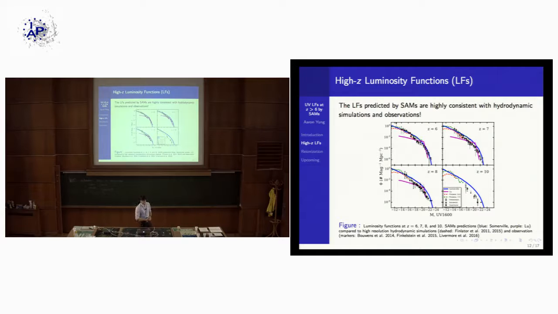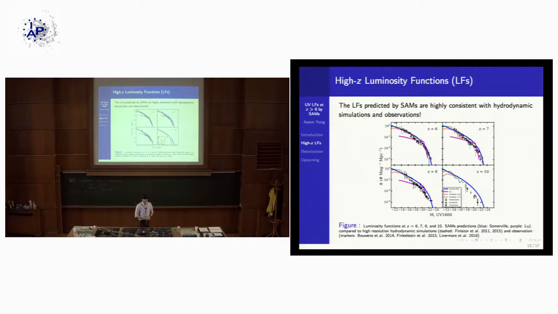It's a little hard to spot, but you probably know where they are. And with high-resolution hydrodynamic simulations shown by the red and green dashed lines, even though this is only calibrated to the z=0 universe, the result from the Somerville model seems to be in great agreement with other studies. And this looks very promising, I think. I also want to point out that we actually made these predictions before the Frontier Fields observations came out. So it is very encouraging to see that the SAMs and the Frontier Fields observations actually support each other. And I think this is quite promising as well.